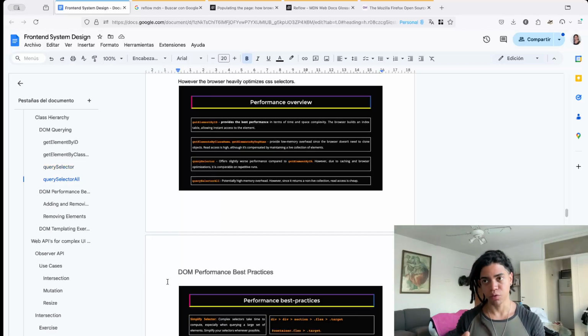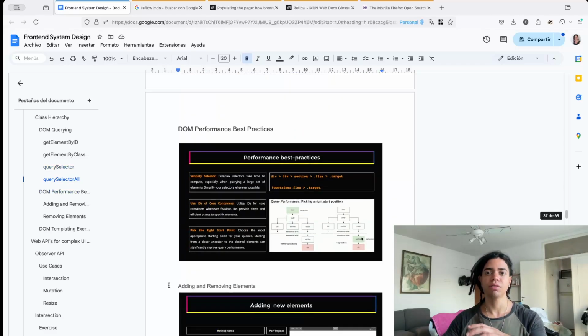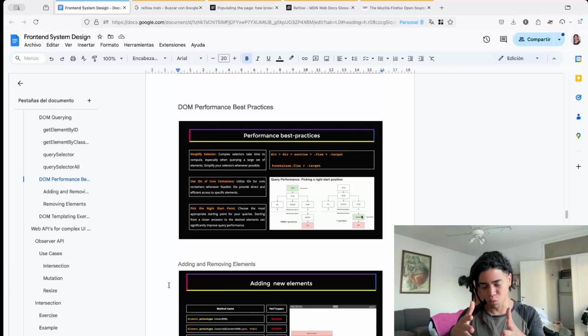Even so, if you need lower memory overhead, you can use them. And the others are querySelector and querySelectorAll, where each one of them returns a copy of that element, and then we can work on that. So this is the performance overview as well as the best use cases.